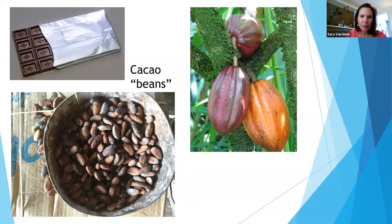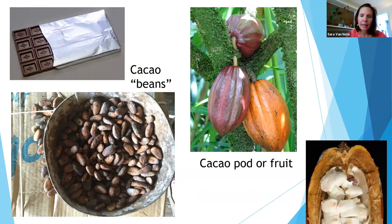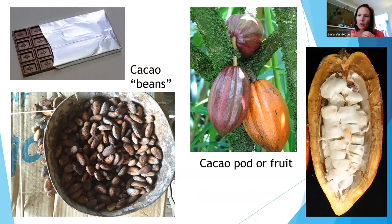So here's some cacao fruit. They actually grow directly out of the trunk of the tree. And inside, those beans are enclosed in this kind of gooey substance. I've actually lived in Central America and I got to eat the fresh cacao out of this. If you open it up, it's gooey inside. And if you suck on the seed, which is enclosed in this gooey pulp, it's very sweet. It doesn't taste like chocolate at all. It's almost sweet and citrusy, like orangey.